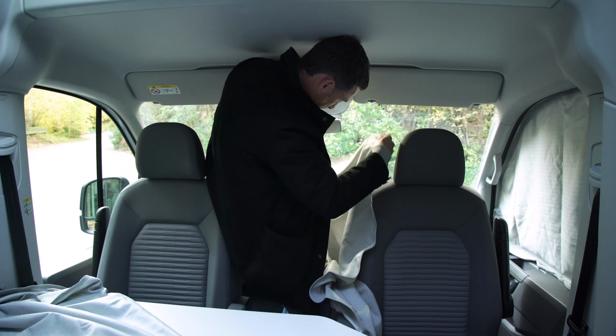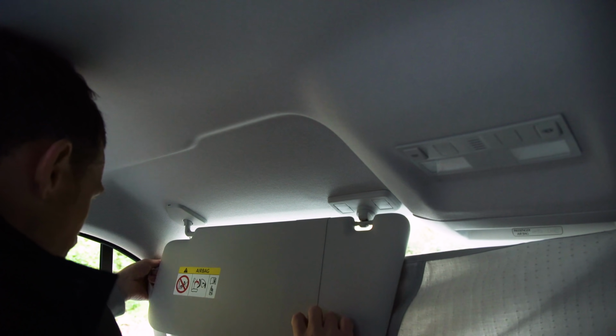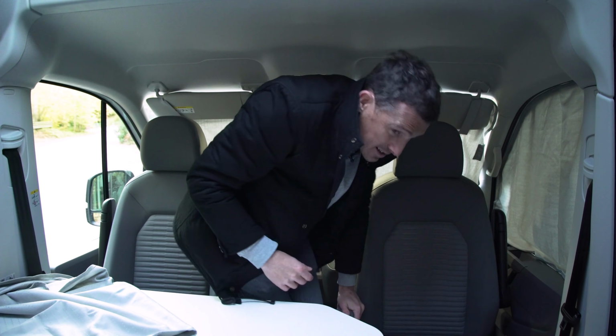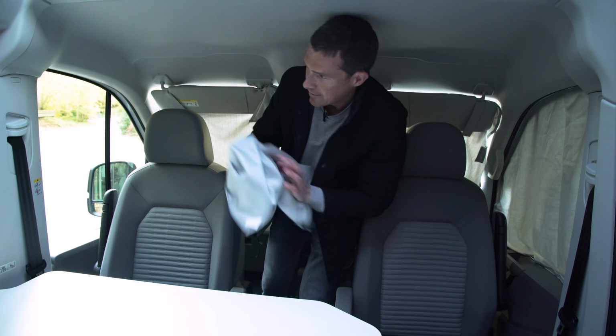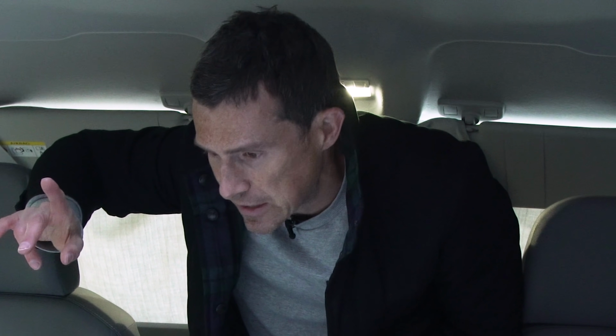So you have to pull down the sun visors, attach it over the visor with these straps, and the other side, like that. Then you move it into place, and that's kind of it. I'm sure someone in the comments will go, Matt, you've done it wrong, that's not right. But you get the general idea, and I can't really be asked to do that one, that'll do. Yeah. Oh, there's some other things I need to show you.